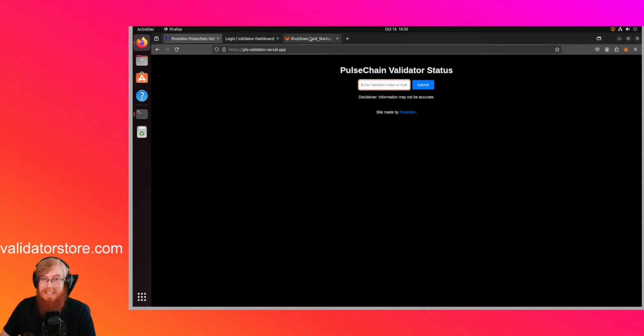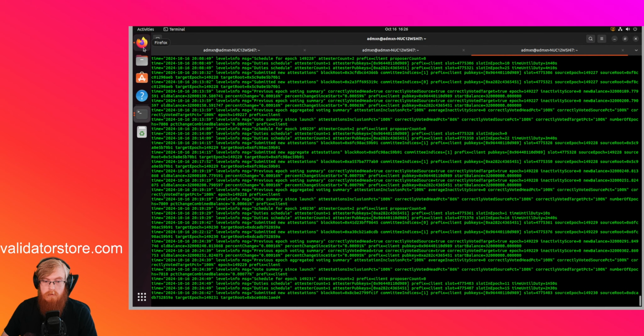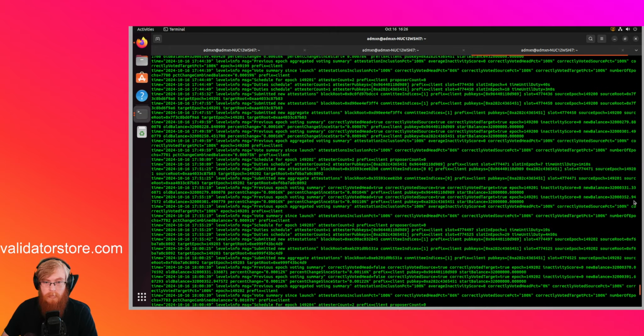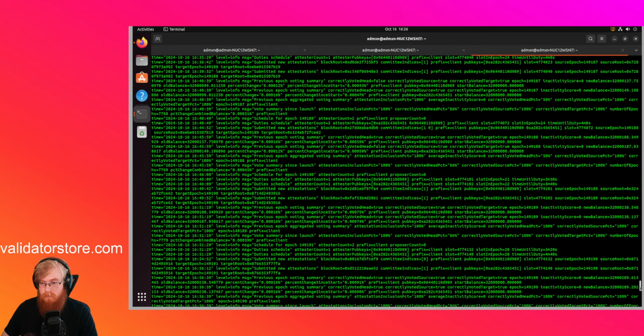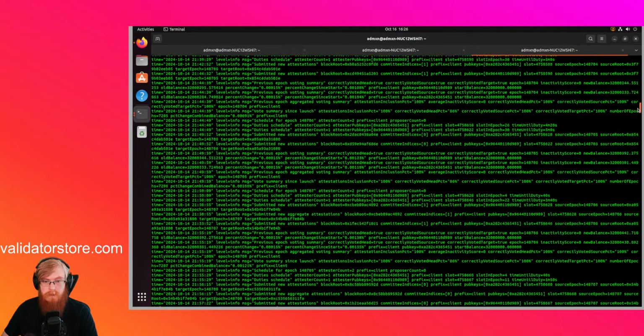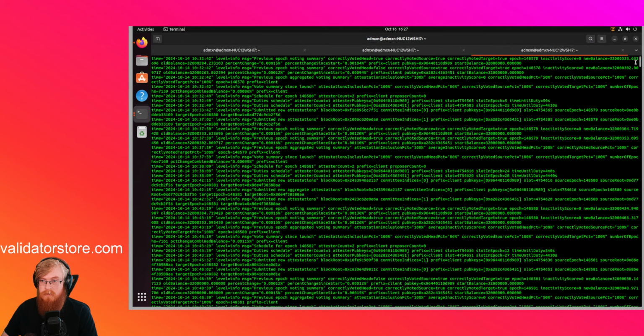So I'm going to show you how to get your index number because we need our index numbers for our stakes. So we need to go to the terminal log window, which is where we're going to get it. There's two ways to do it. You can just scroll up to the last time your validator was restarted. And then your logs may not go back that far. And if they don't, I'll show you another trick after this. We're just going to scroll up basically all the way to when the validator started, and you see there's not enough logs. See, it's cut off at the top here. We're scrolled all the way up, but we need to see the beginning of the validator logs.